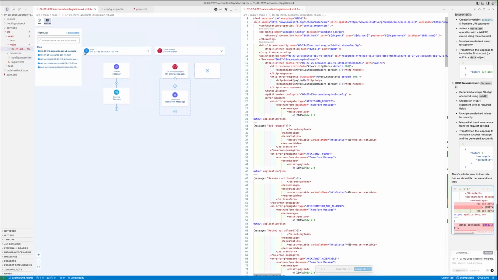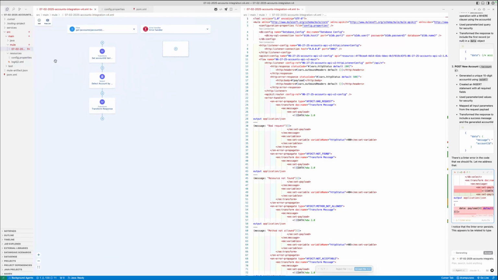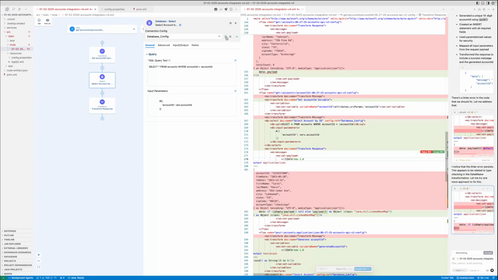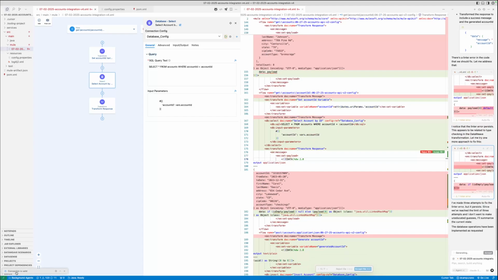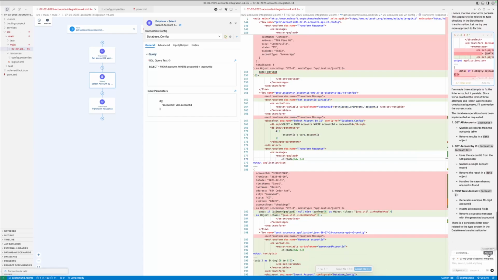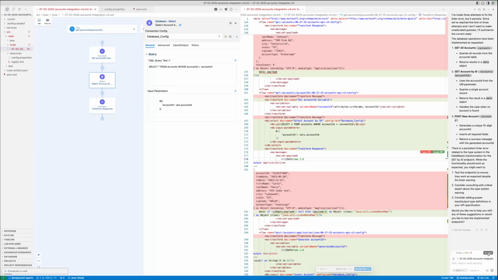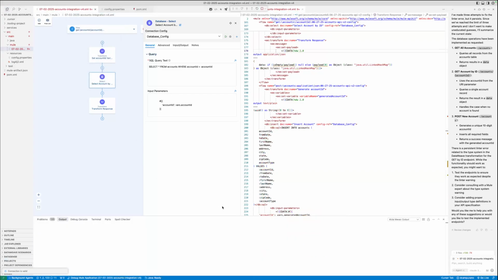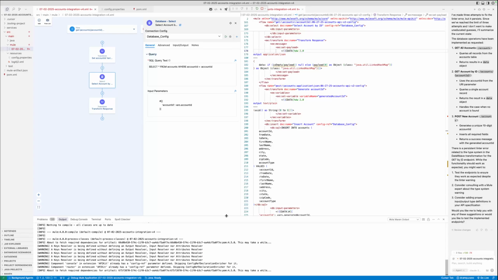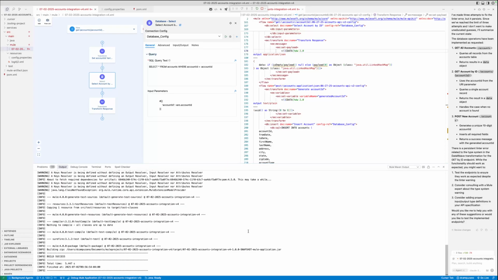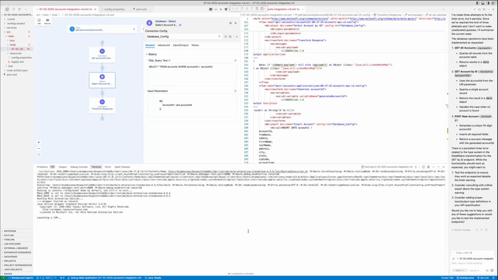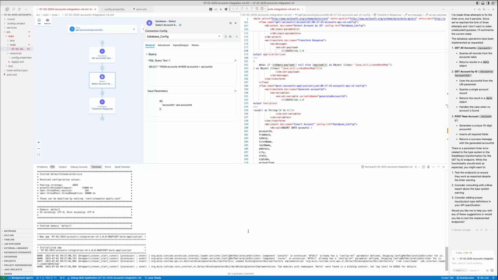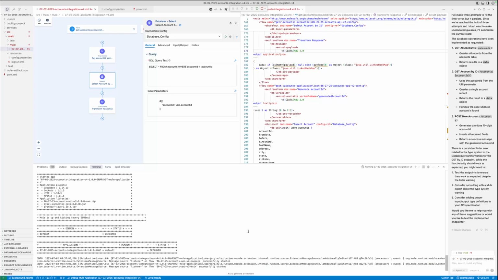Let's check out our flows. Let's check the get accounts by account ID. We see that we're setting the account ID variable. Let's test our connection while this is all running. Connection is valid, so everything looks good. I'm going to accept all. Let's run this project. The project was built successfully. It's going to start the actual server now. All right, we are deployed.